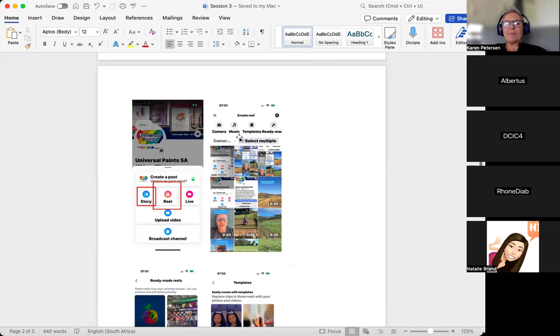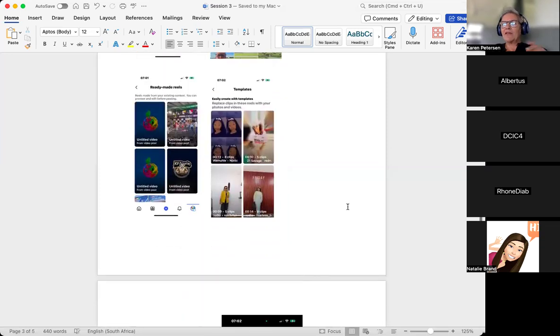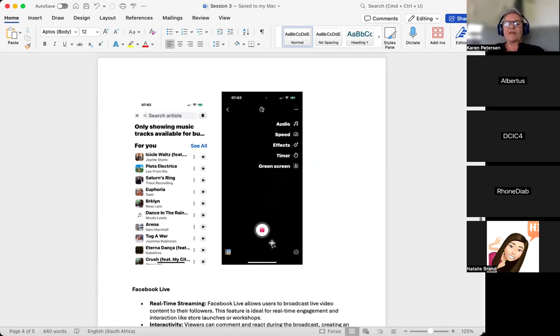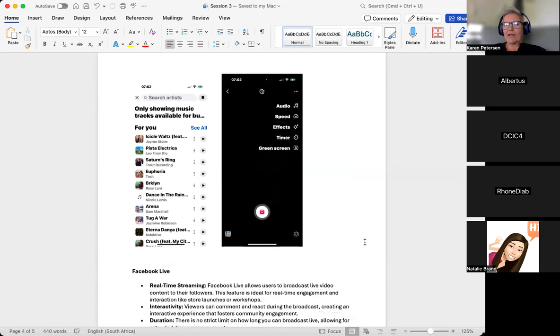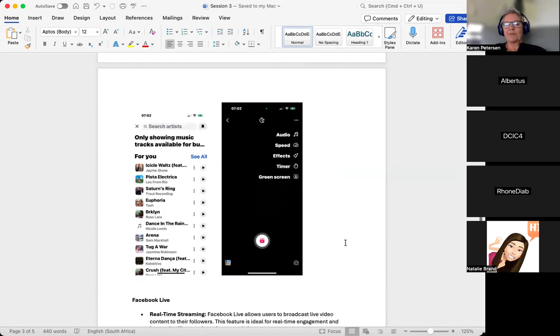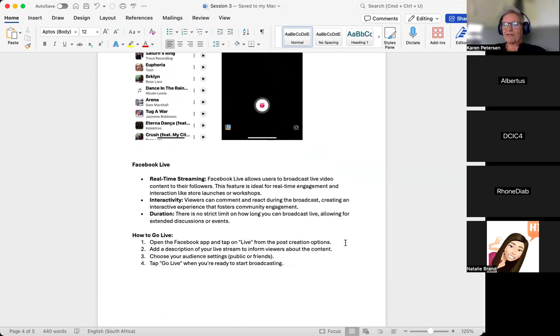I can select multiple. So I'll go 1, 2, 3, 4. They will all come up together, and as you edit the video, it will be down here. You can lengthen them or shorten them. You can split them, and it's very, very user-friendly. So I will create that on a video as well for later on with all of this as we've already described. But reels are really, really great fun and very, very popular.